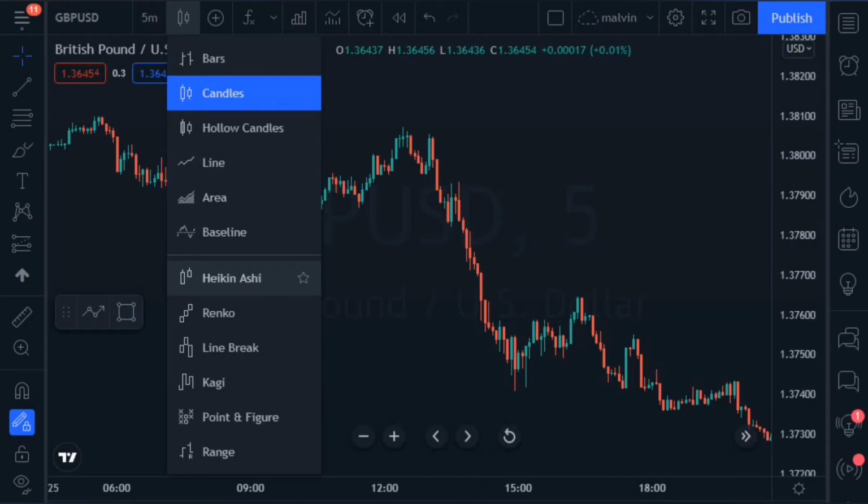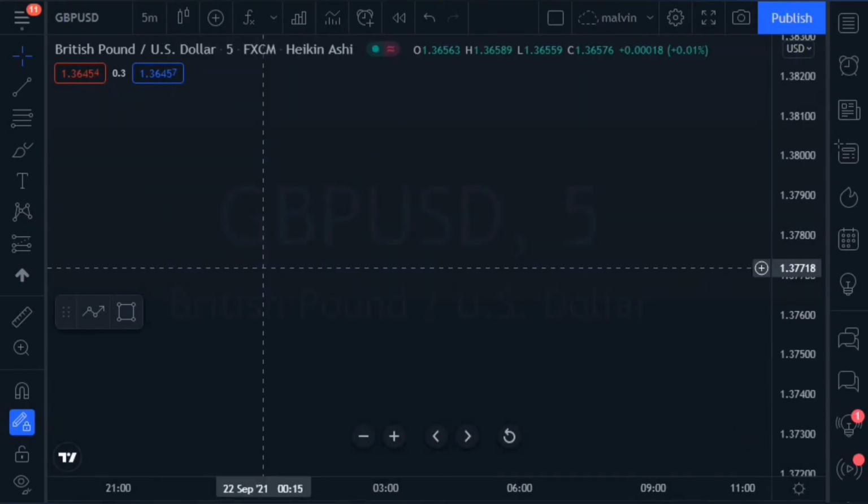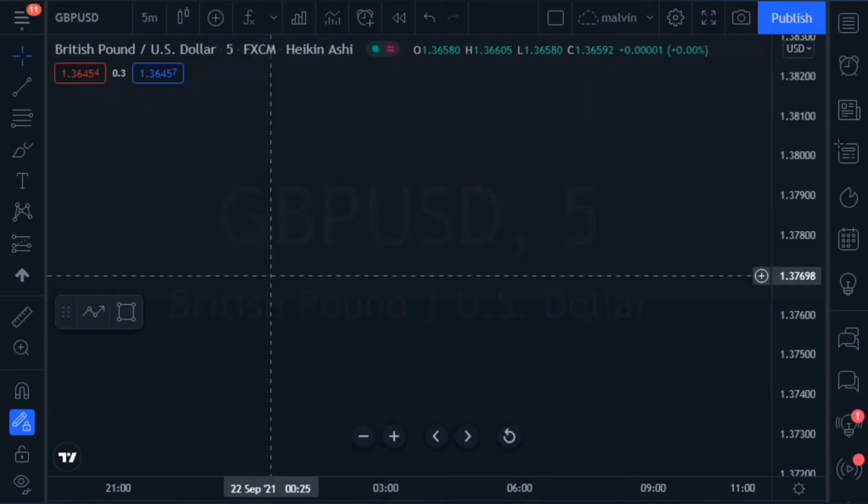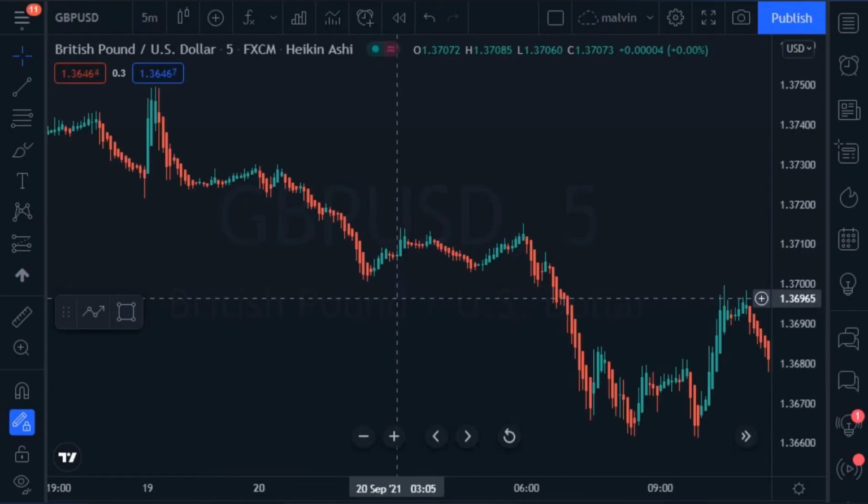So Heikin is what you're going to be using, and I'm going to show you guys what Heikin is all about. Let's tap into Heikin and let it load up on a different screen. I know what you're saying at this moment: why is everything looking so different? But yes, everything is looking different and very simple too. It's not just different, but it's simple for you to read and understand the candlesticks on the chart.